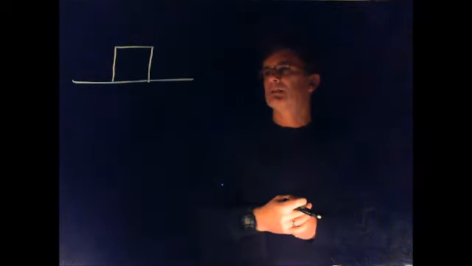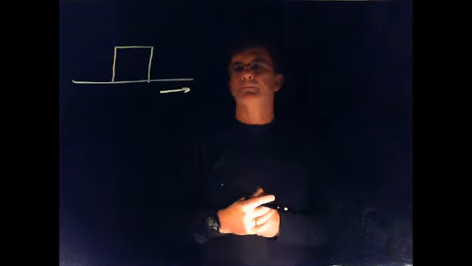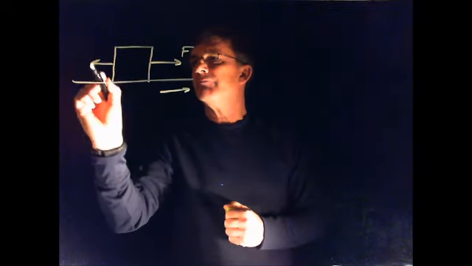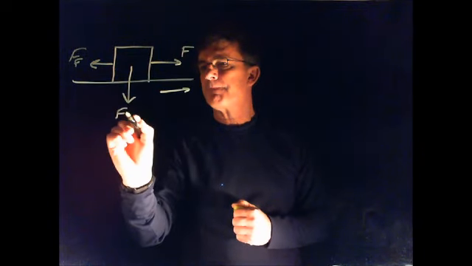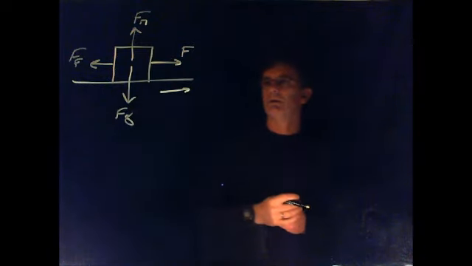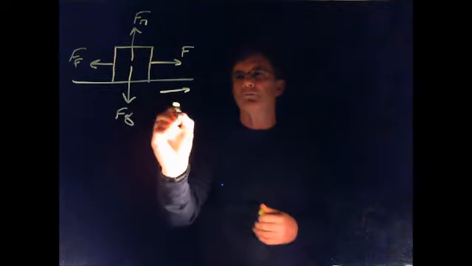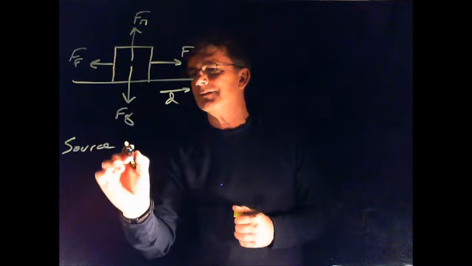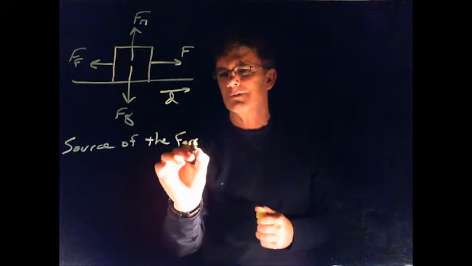We've got a box. It's sliding along a rough surface. It's moving that direction. So let's say we have a force that's pulling it. Let's say we have a frictional force acting on it. Of course, we have gravity, and we have a normal force. And the question gets into the work being done on the box. And here's what you've got to be careful about. I know this sounds kind of stupid, but the source of the force does the work.